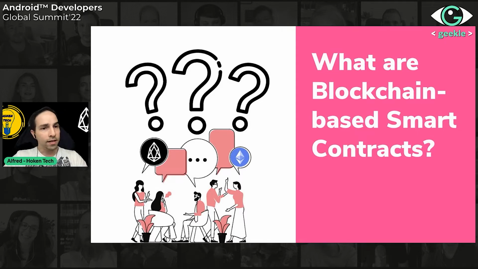Or in the case of NFTs, we can query the smart contract to see if that account has our NFTs to play the game or to use our application. For example, if the user has the license on his account. So this is basically a smart contract function, but it can be whatever we want, because we will see that there are some blockchains that are more powerful than others.